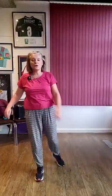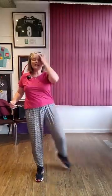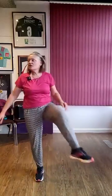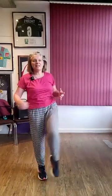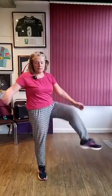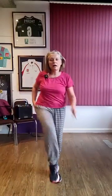And we're just going to circle the hip outwards. Hopefully it feels nice and smooth, not too crunchy or stiff. And then we're going to circle inwards. So again, holding on to anything, chair, wall, if you need to. 8 one side, out and in, and then 8 the other side. Out and then in. Lovely, good. So stand up nice and tall for me and make it as smooth as you can.